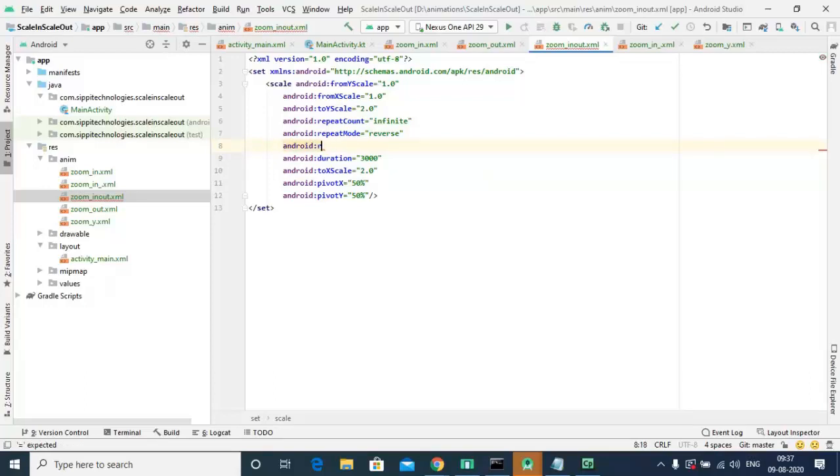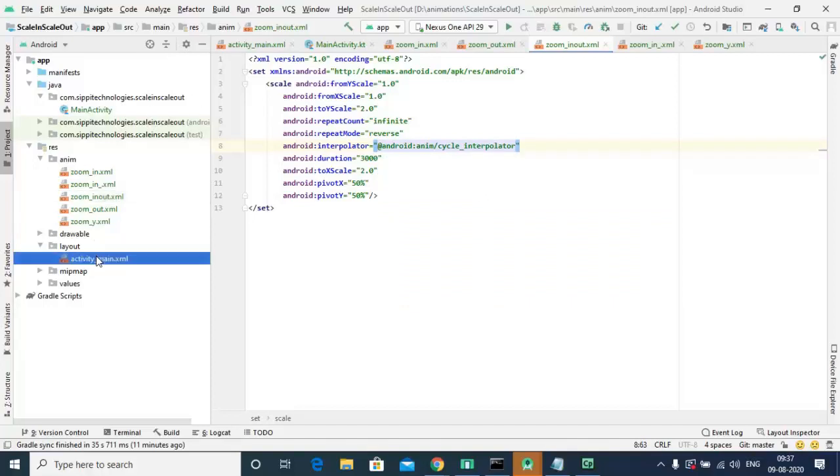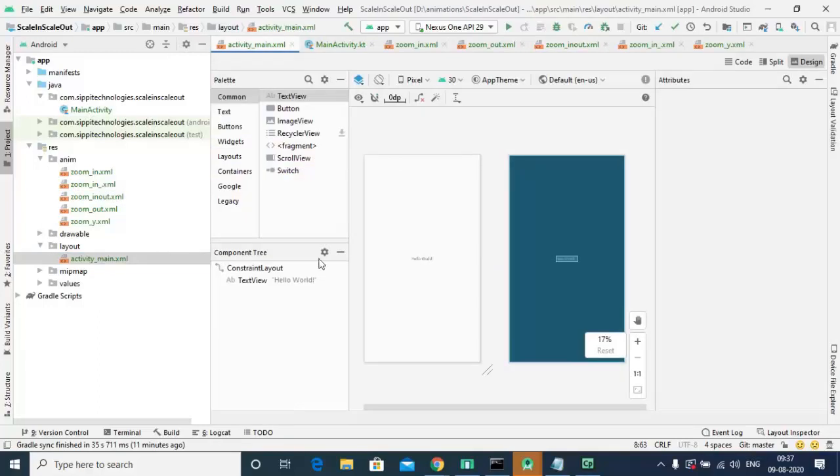You can check my last video, fade in and fade out, for this. Repeat or interpolator: android interpolator and linear interpolator.